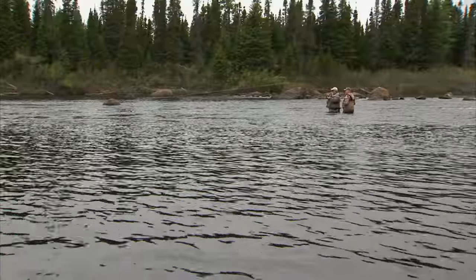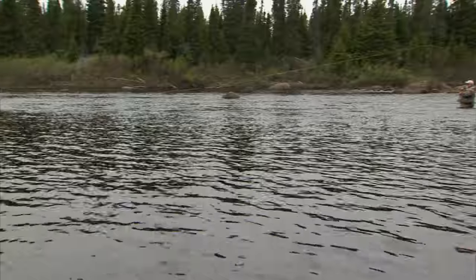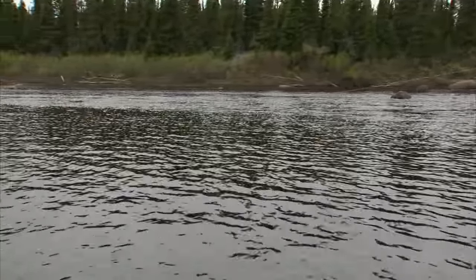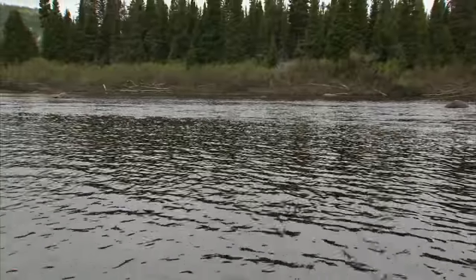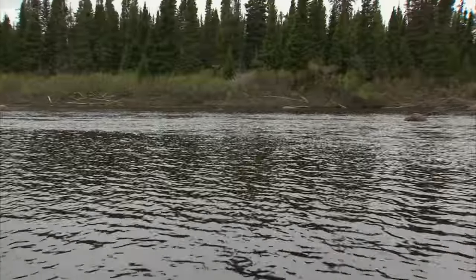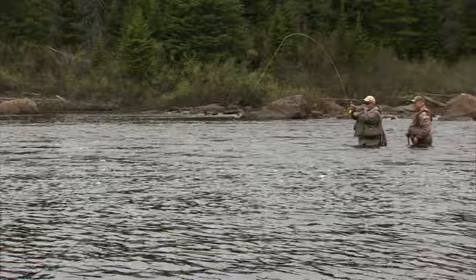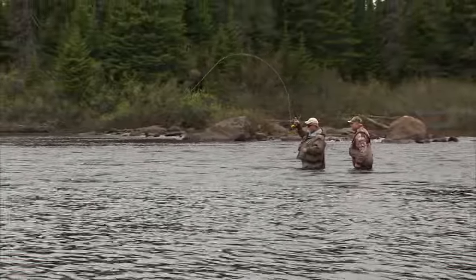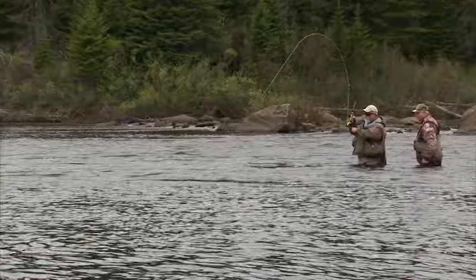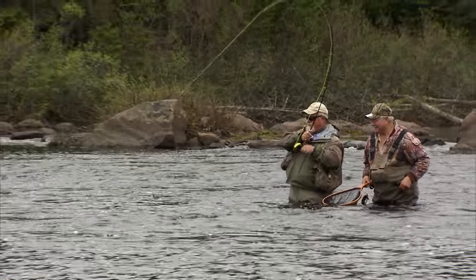Fish on! It took a while but we got it — on wet flies this time. It's a little early in the season for dry flies I've been told, but I'm fully expecting a big jump here in a second. This looks like a fairly decent fish — I wouldn't call it large, large, but it's good. You think it's a second season fish? It's a second season fish. He's a little bigger than I thought.